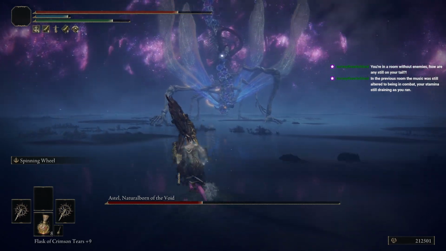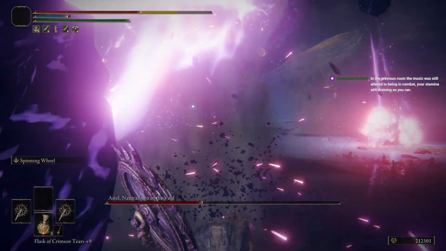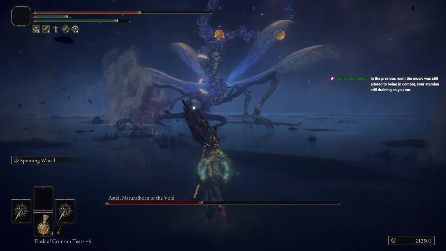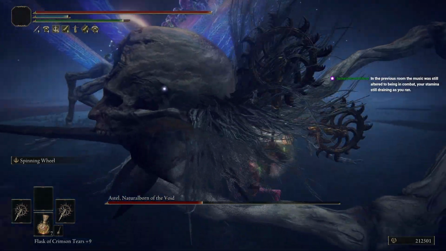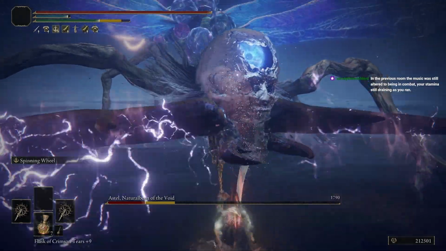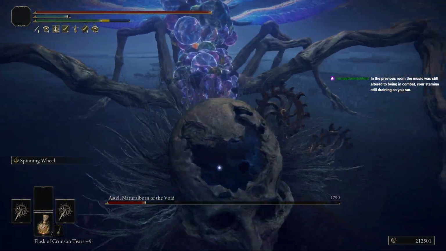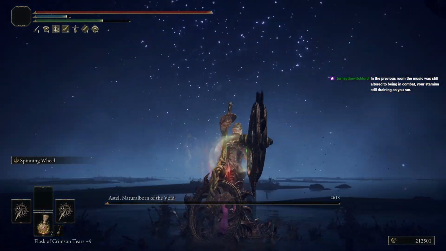The previous room, the music was still altered to being in combat. It's probably because something was still aggroed, because there's no loading screen, right? So nothing to actually de-aggro the enemies, I'm guessing. I don't really know. Oh, his head just exploded.